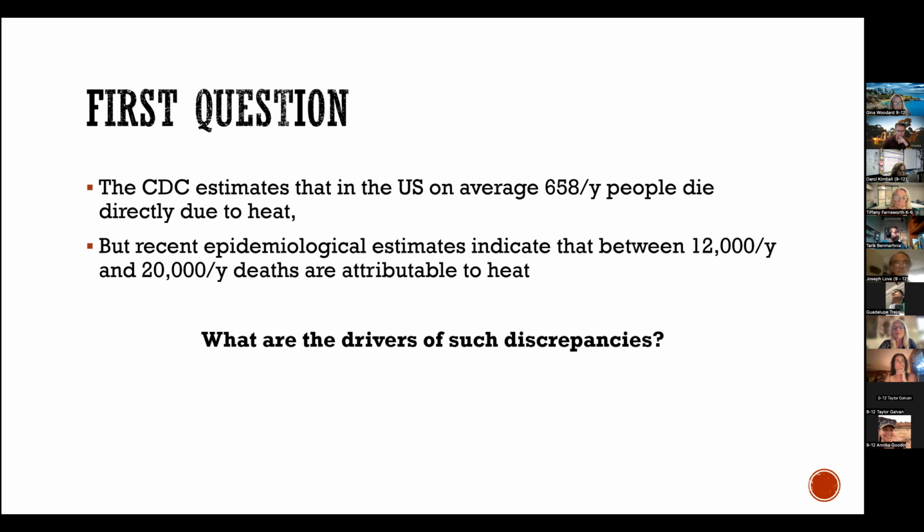So there is one that is specific to heat-related illnesses. In the last classification, this is number 992, and this number 658 is the number of people that died prematurely and were classified as this with these specific ICD codes. But you can see that this is just the minority of the total burden attributable to heat, because most of the burden attributable to heat is caused by an exacerbation of existing comorbidities, and this is what we're going to talk about.